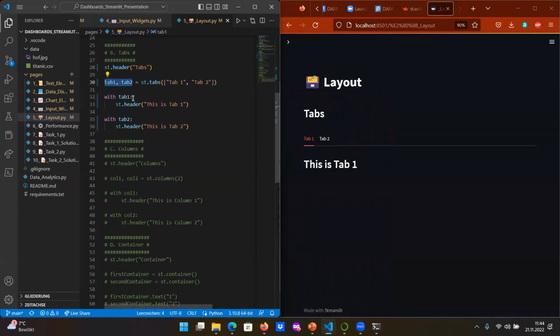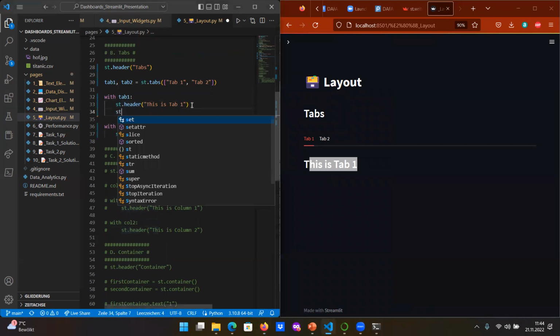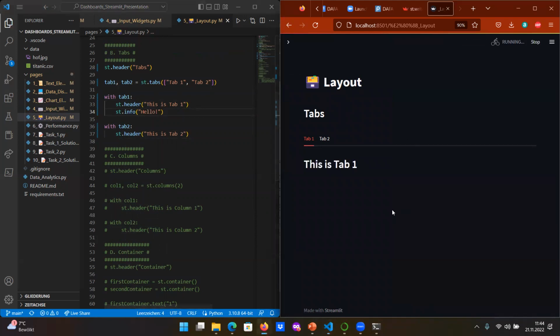Afterwards, you can define a with block where you say, with my tab 1, I want to render a header that outputs that this is tab 1. But you would also be able to add different elements down here, for example another info box that just says hello, or you could plot something, and this would only be displayed within this first tab.